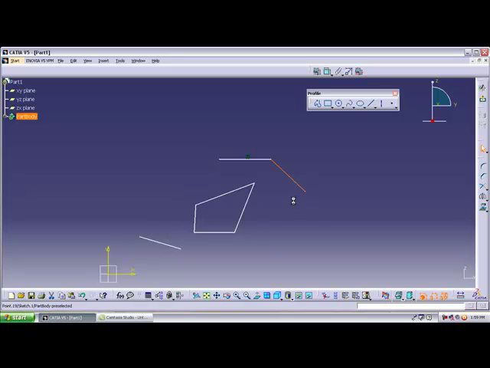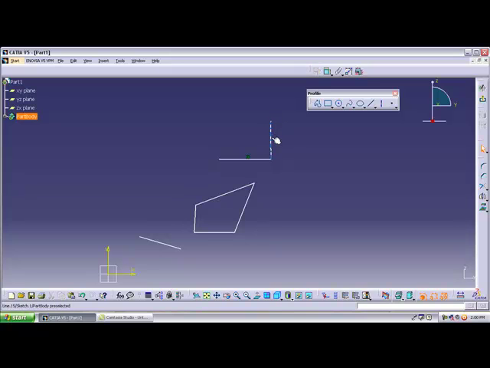Previously, what I drew is a vertically drawn line, but it's not in a vertical shape, so it should become vertical. Maybe the length of the line is changing, it is different, that is a dimension constraint, but first of all we are dealing with geometrical constraints. So right now I want this line to become vertical.